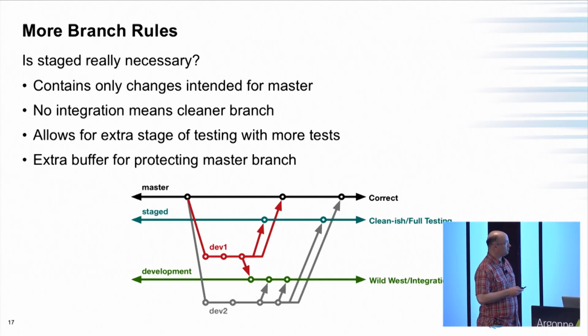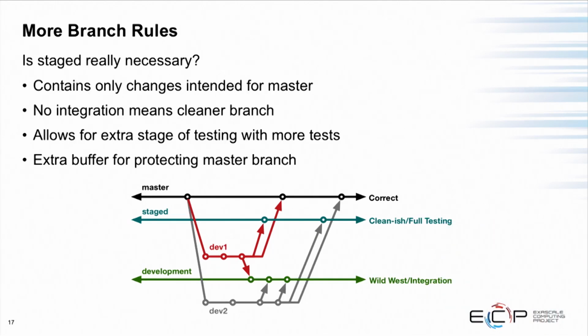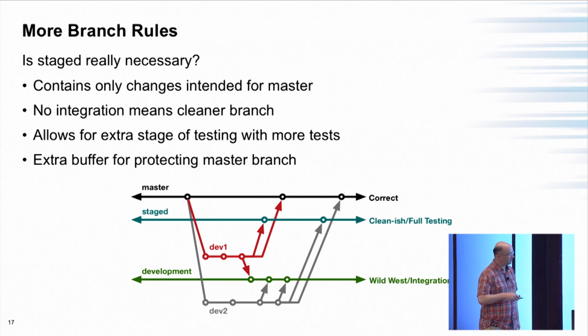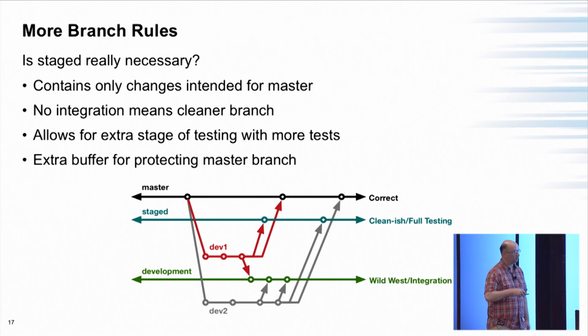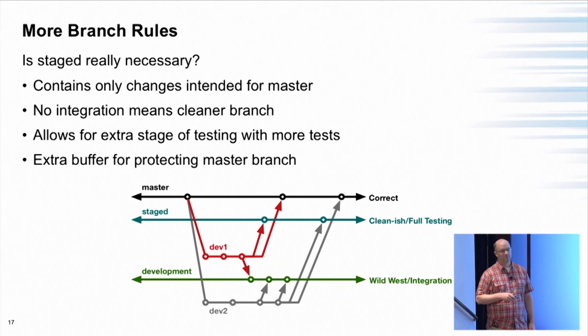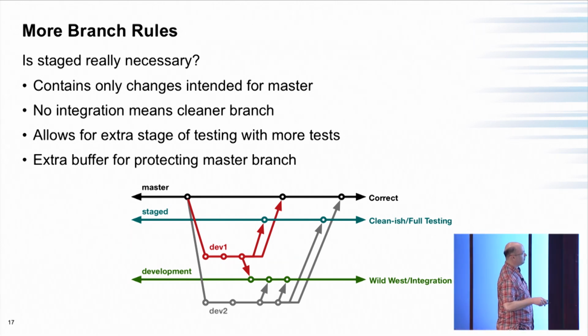So if we look again at this race condition, we see a similar setup. Here dev 1 gets in. Development 2, we're getting that integration again. So they had to fix up their code on dev 2 due to that conflict, and then put it into those different setups. So what we really understand conceptually is that development is the Wild West. That's where the integration is happening. That's where a lot of unfortunate stuff could go wrong.